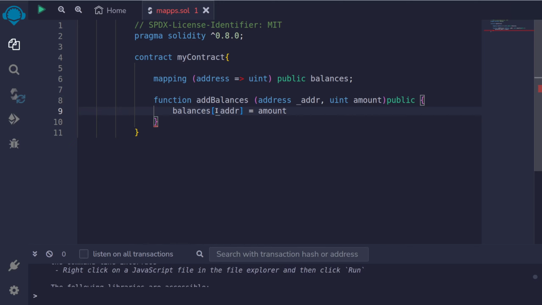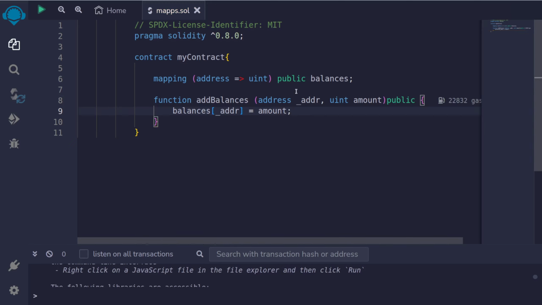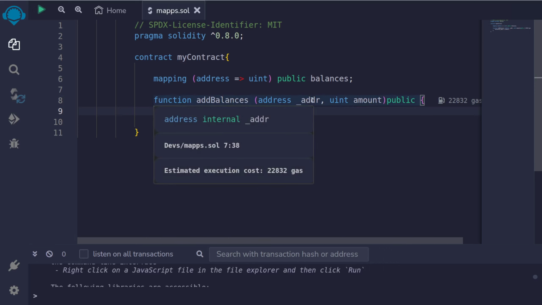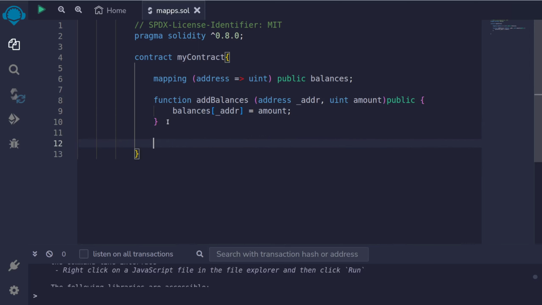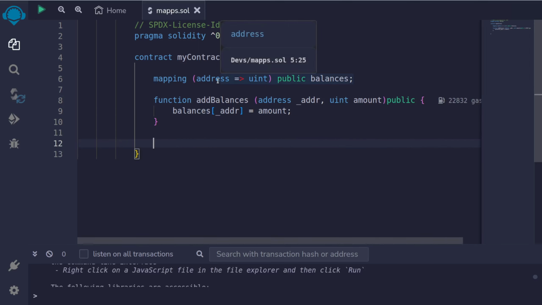So what this function does is it takes two parameters, the address and the amount to be attached to this particular address, and within the balances mapping it sets the address to have this specific amount attached to it. This is for a single mapping, because every address is going to be attached to a single value. So that's what it does.